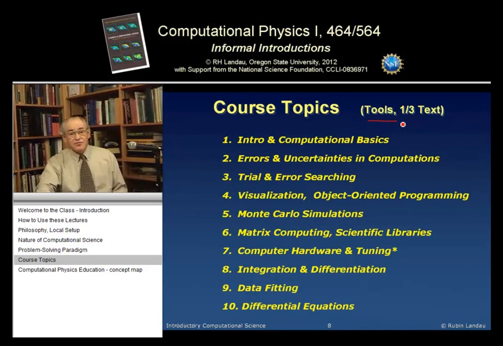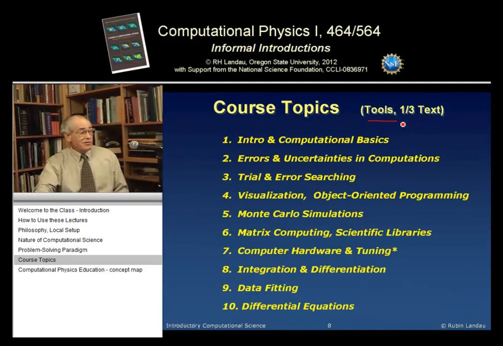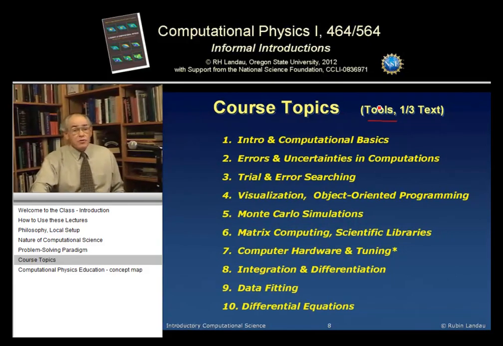Landau's first rule of education is most of education is just learning the language. The ideas are quite simple. We need to learn the language. But it's also a good thing for us here, because this course then can be used as the first course for many different subjects, many different X's.